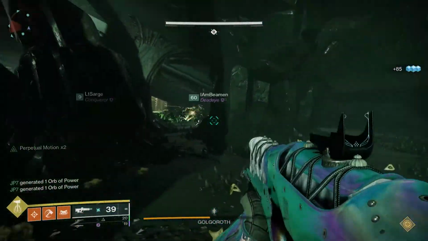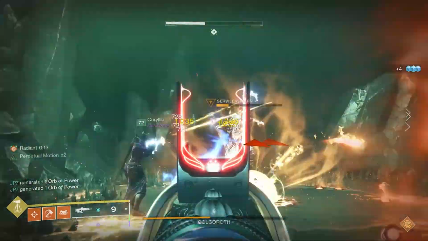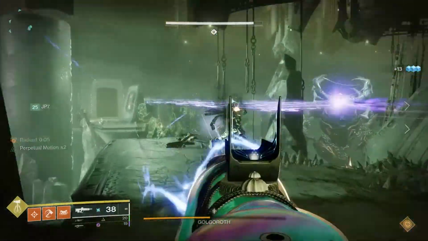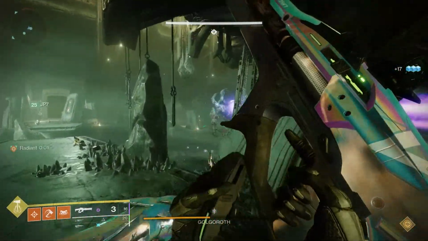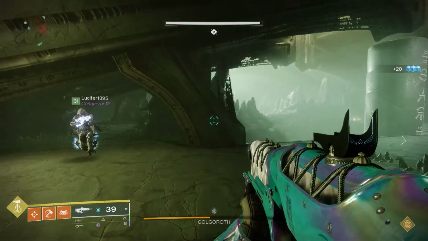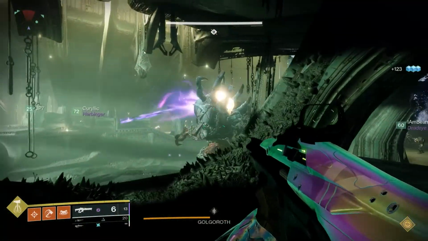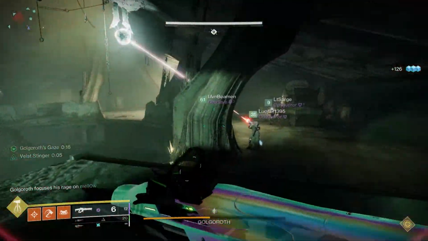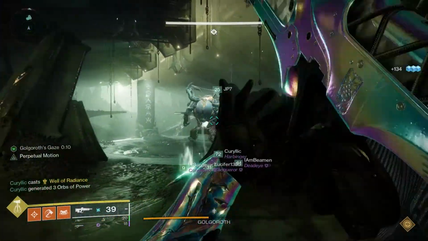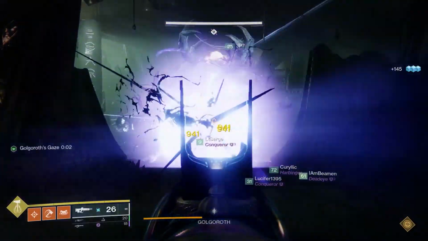This very back area is where the powerful wizard spawns. With it out of the way, we head back to the front and set up in our respective positions. Taking. Eight, 7, 6, 5, 4, 3, 2, 1.